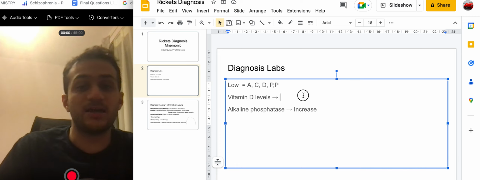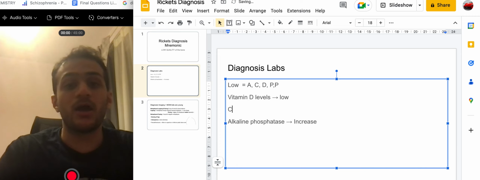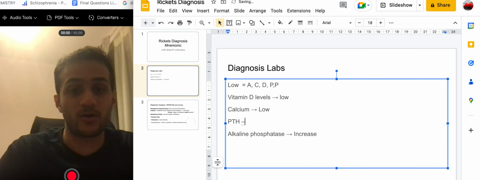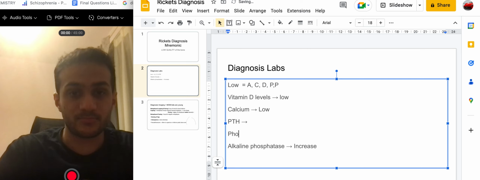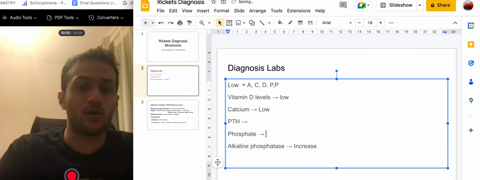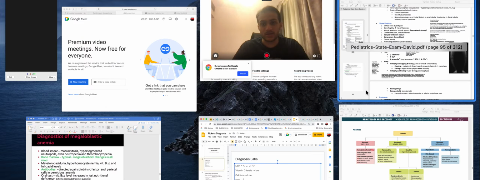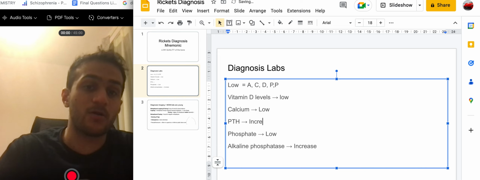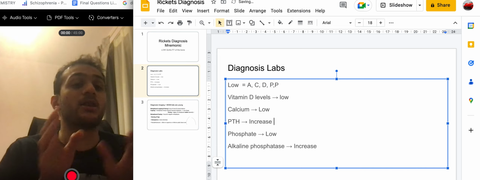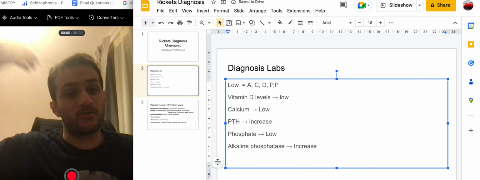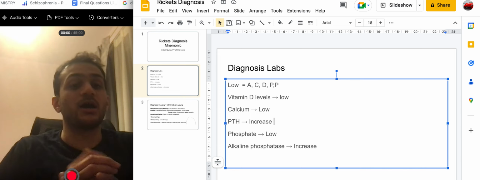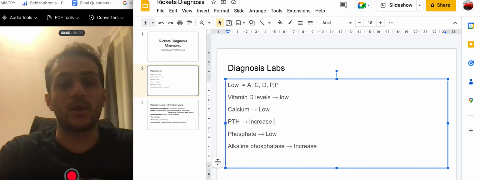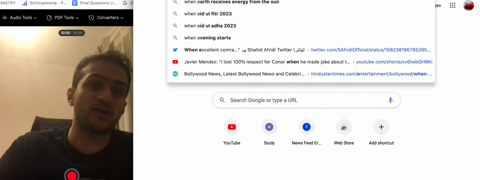In addition to that, vitamin D levels are going to be quite low. Another thing that will be quite low, if vitamin D is low, is calcium. Another thing over here is parathyroid hormone and the phosphate. Again, the phosphate is going to be low. We're not able to mineralize our bone, and also over here we're going to have an increased parathyroid response, because we have that low calcium. We want the parathyroid to be increased, and due to that, we will have it's a phosphate transit hormone.